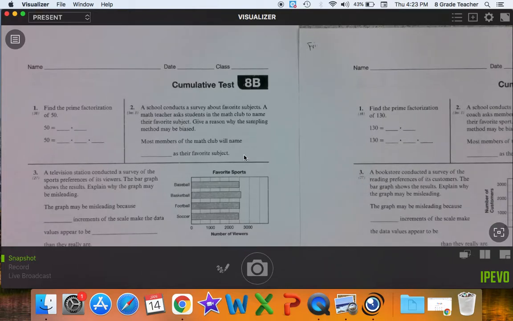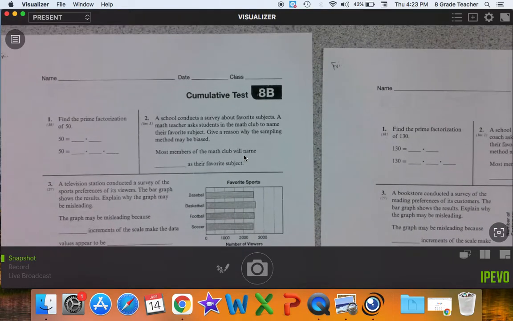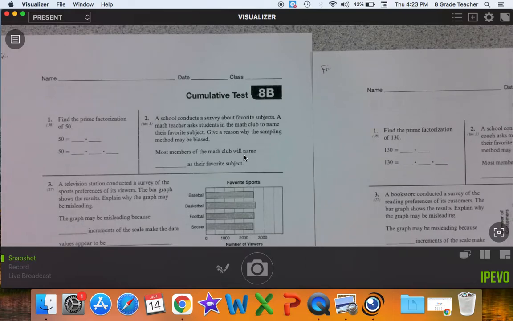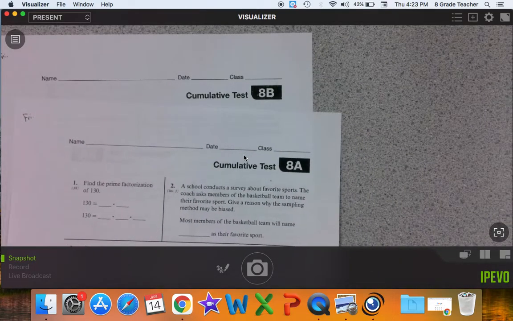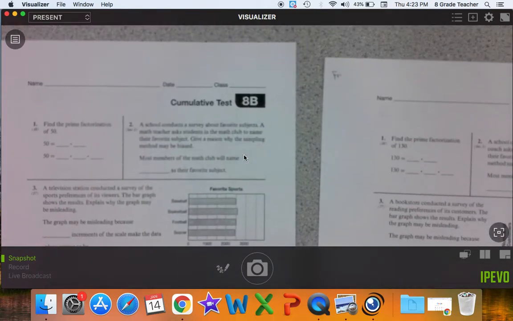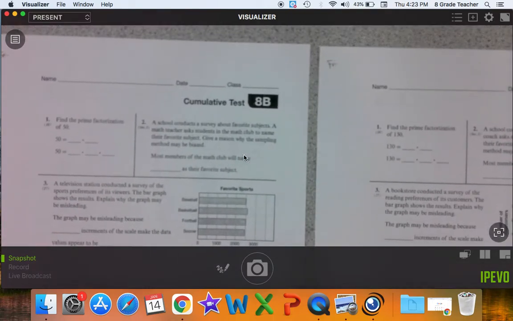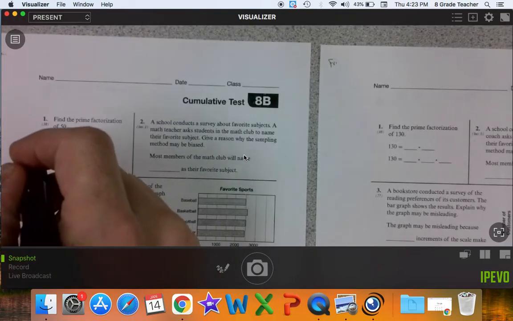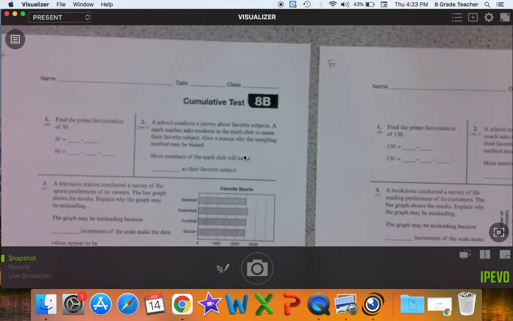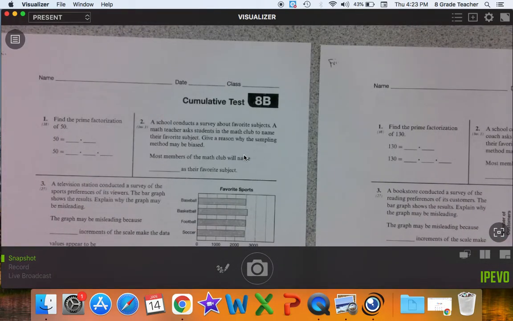Eighth grade. Today in math class, we're going to take a look at our cumulative test 8B as our practice test to help you prepare and complete test 8A. I'm showing you this strategy as a way in which to take something that we're learning and doing an example problem of on 8B and how you would apply that directly to solve 8A. So I would have these two things right on your desk ready to go from the get-go.